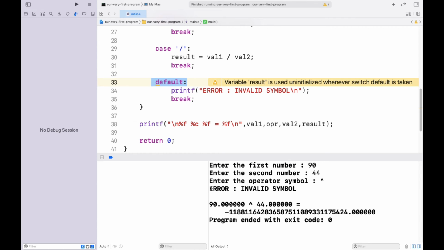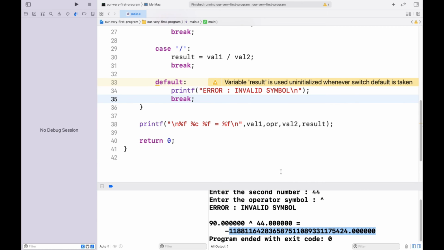The default statement is getting executed, and we have the statement error, invalid symbol. And you can see this statement is still getting printed out, though the symbol that we entered was invalid. And we are getting a random value for the result itself. It is a garbage value because we have not initialized the value of result.